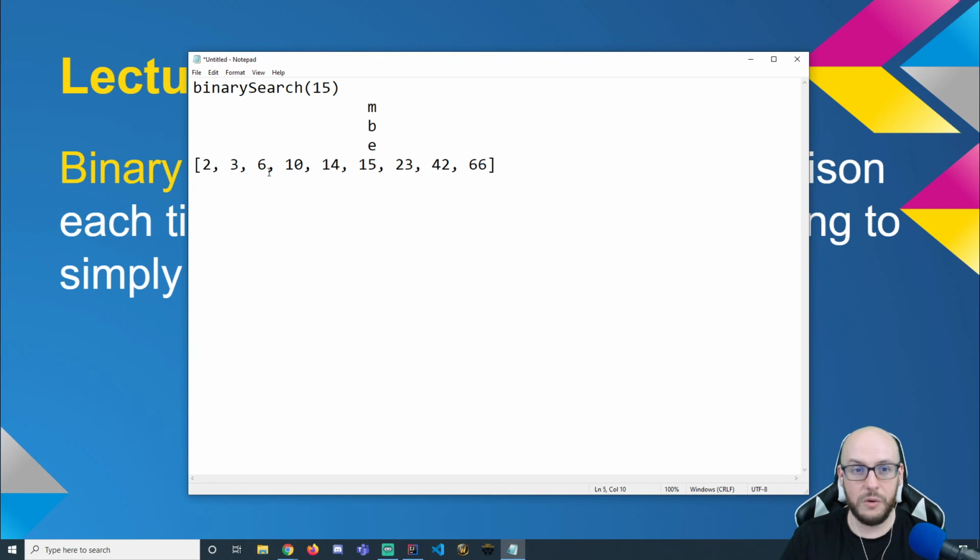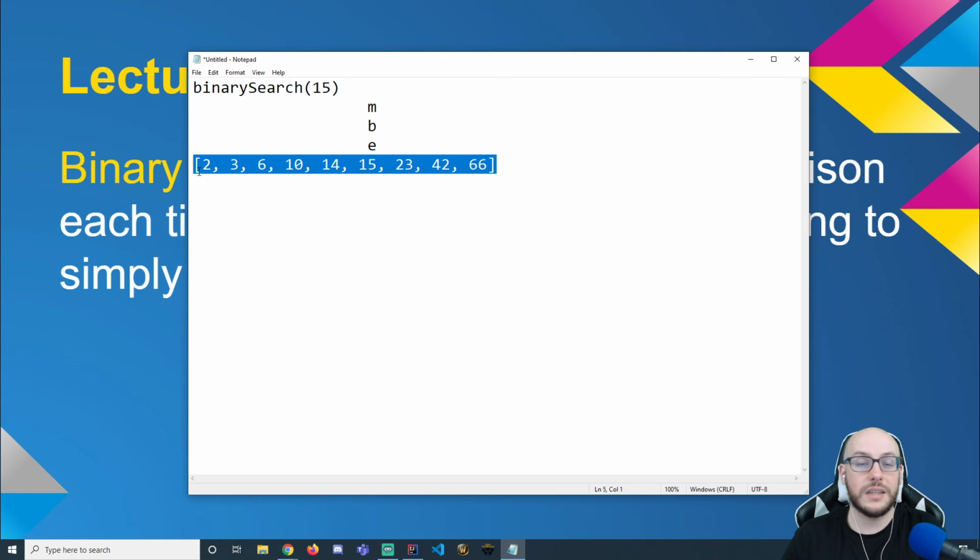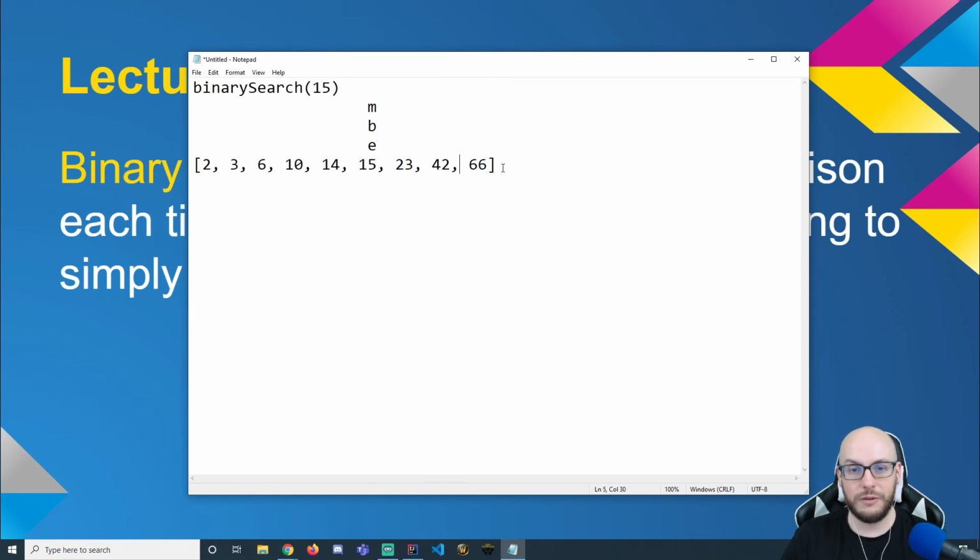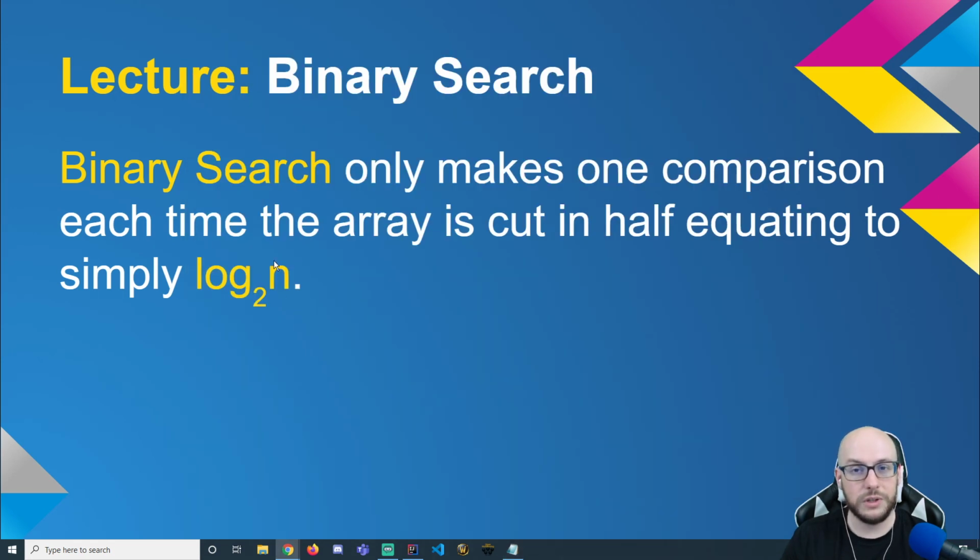We just talked about how in the worst case scenario, you made 4 comparisons with binary search. But what if it was linear search? Well, a worst case scenario is if I was looking for 66. If this was linear search, I would have to go through the entire array. I would make n comparisons, linear comparisons, right? I would make 9 comparisons before I would find 66. Likewise, if I was looking for 20, I would have to check every element in order, and I would make 9 comparisons. So this log 2 of n is really good.